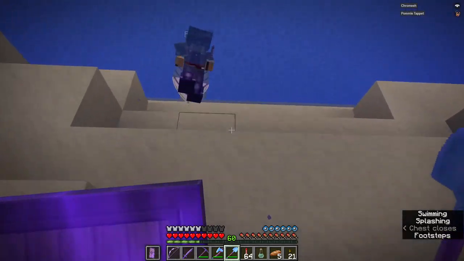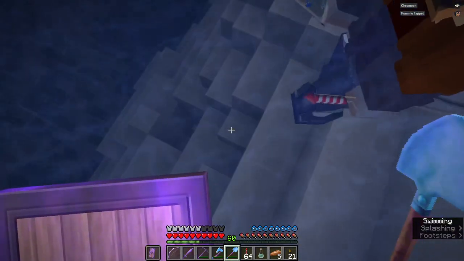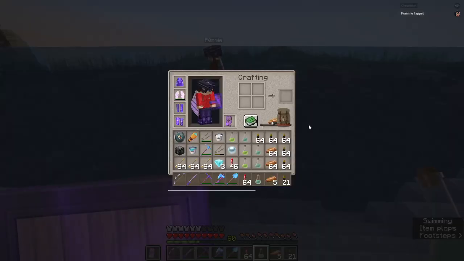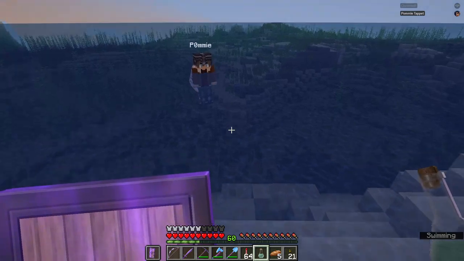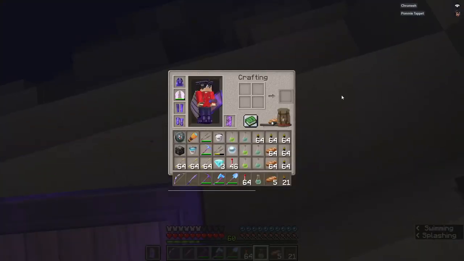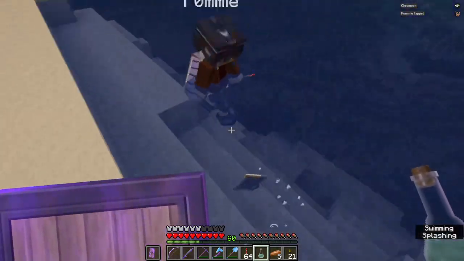Well, here, let me give you the map. You can throw that in there. Oh, no, that's a firework. God damn it. I want to eject my offhand, not the main hand. Well, you can swim down and chuck. Oh, okay, you're right. Or you can put it in. My inventory is full, so. Okay, I'll put it in.